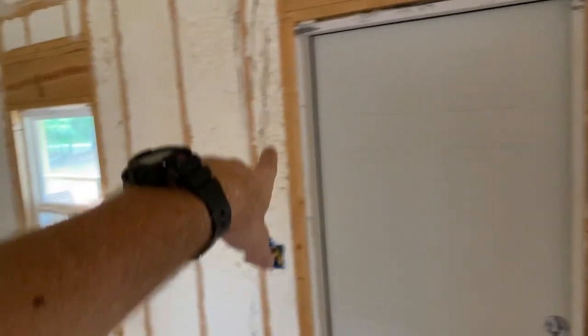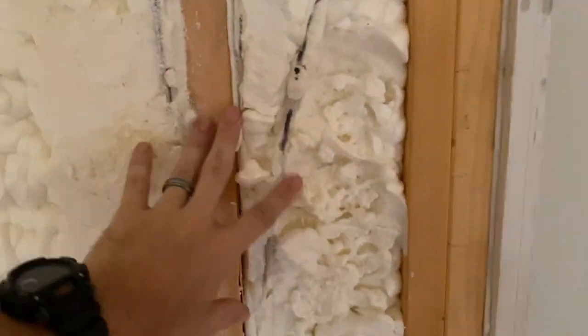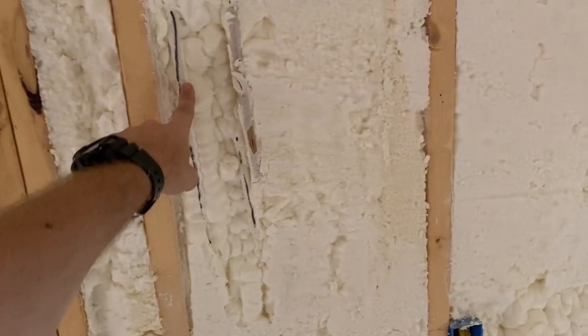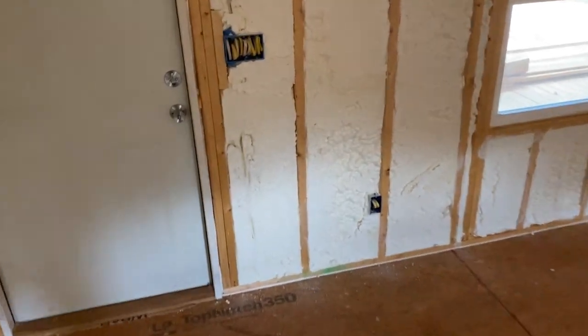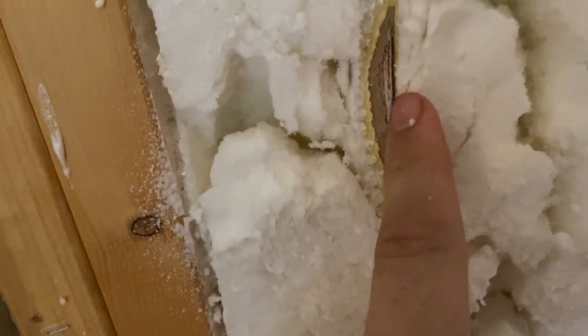Like some of these, you can see I marked all the way around, and they were careful getting around that. They didn't cut any of it. And even that one I marked. This one I had marked, it was sticking out. This one also, but they barely skinned it, so they're kind of careful. There's some like this one that was not exposed to start with. I'm guessing it was just under the surface where you couldn't see it. So when they went down through there, they actually cut the foam off the outside and the insulation over that wire.